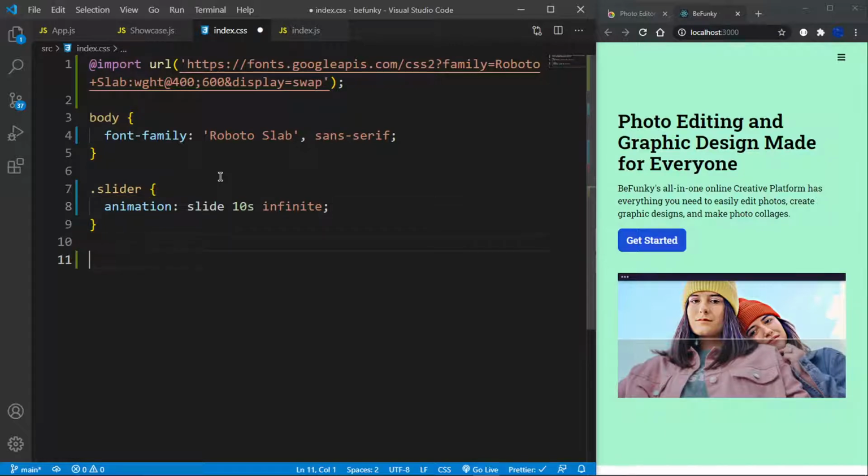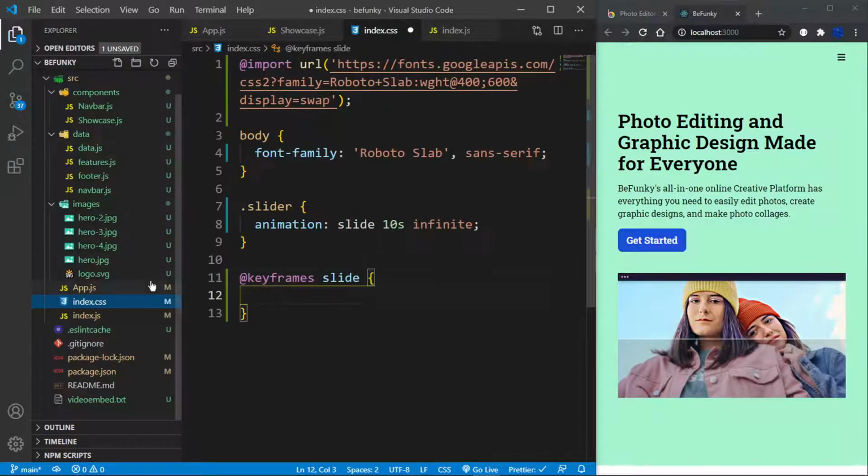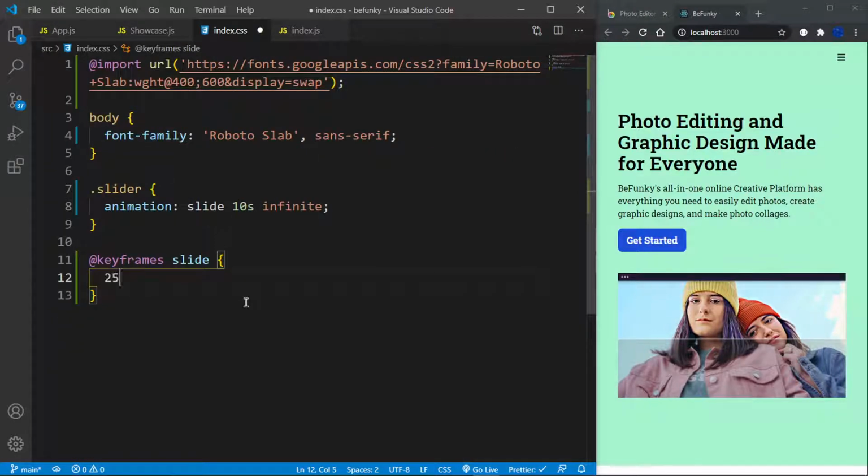And then below this I'm going to create my keyframes, and the keyframes is called slide, which is basically the name of the animation that we've just given it. And I want it to slide from, how many images are there? There are 4 images, right? So I want it to slide from 25% and then to 50% and then to 75%, and then to 100%. Right.